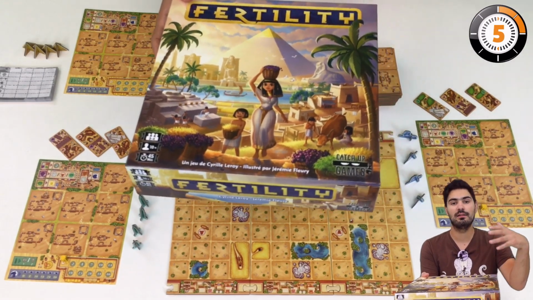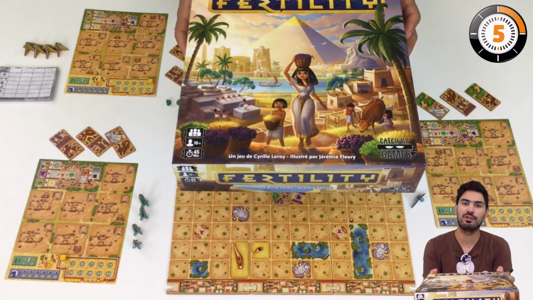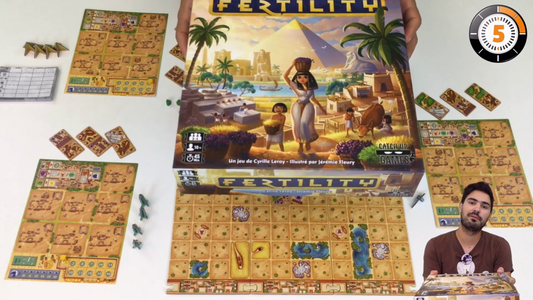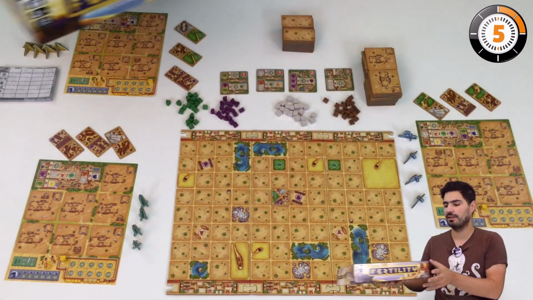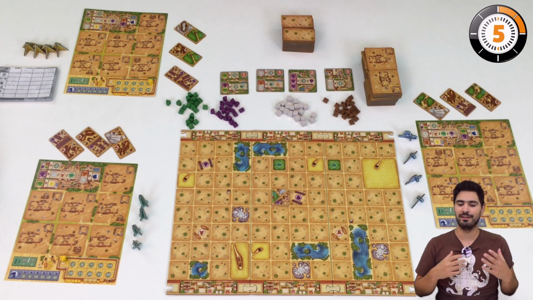Fertility is a tile game, but also a resource collection game for 2 to 4 players, ages 10 and up, and plays for around 45 minutes. So Fertility puts you in the shoes of a nomarch in ancient Egypt.